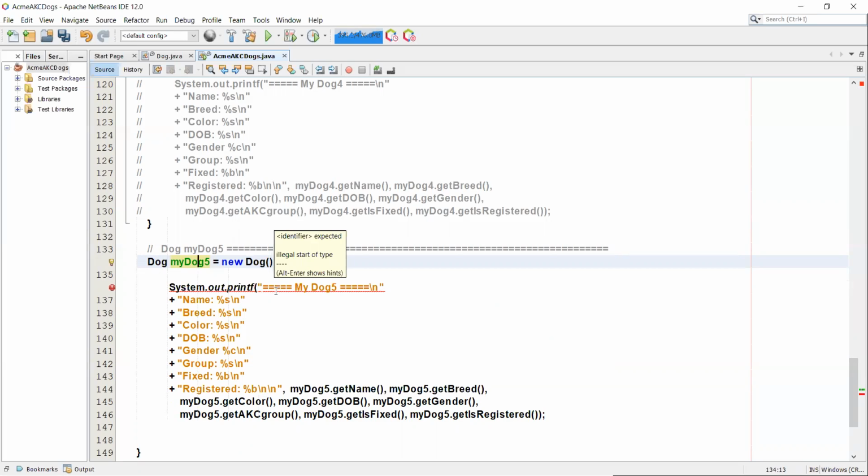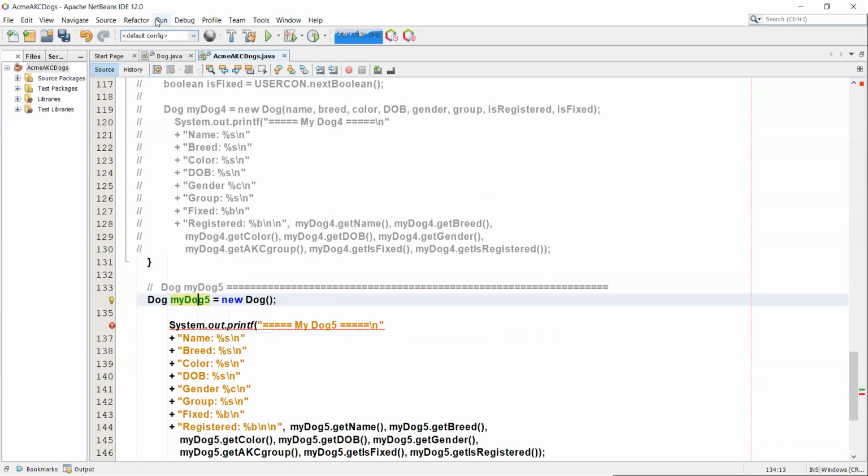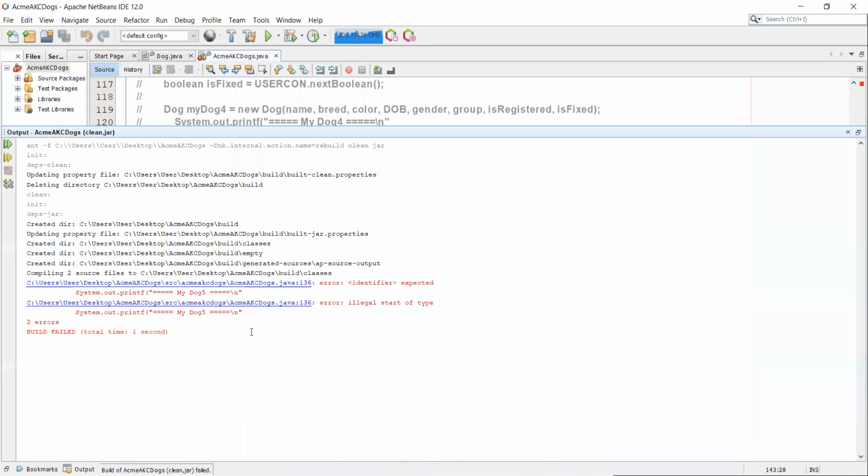Identify the type. I don't see the error.